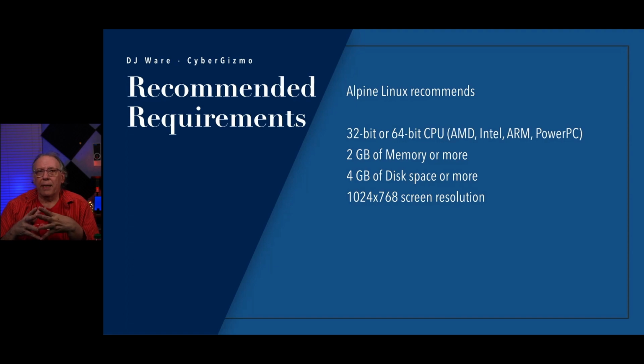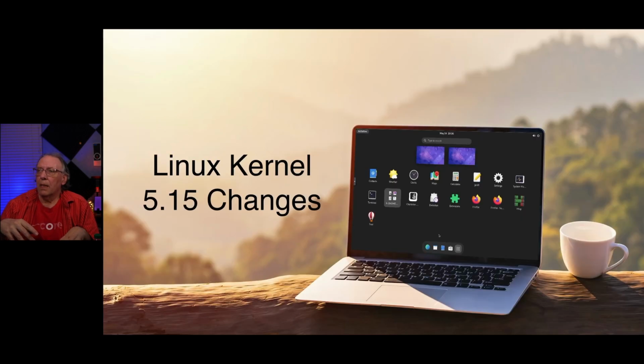4 gig of disk space, although in my testing, you don't need anywhere near that. And we'll look at that today and see exactly what it is taking after we install a desktop environment. And I'll install a heavy one just to get a worst case. So screen resolution is going to be about the same because if you're installing GNOME, that's the requirements for GNOME, the 1024 by 768. So the Linux kernel that it's using is 5.15.